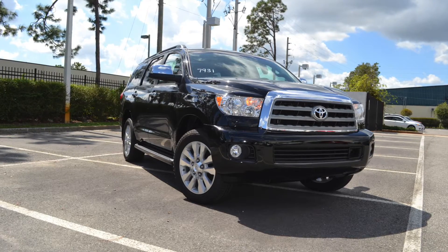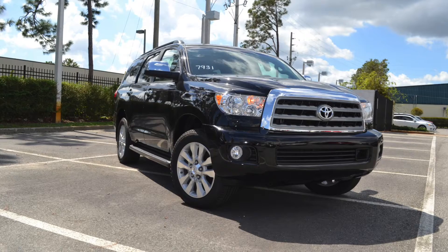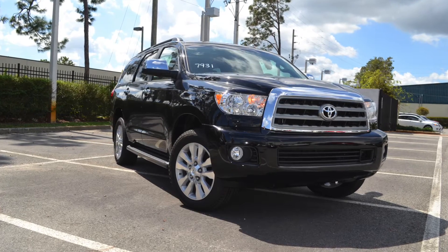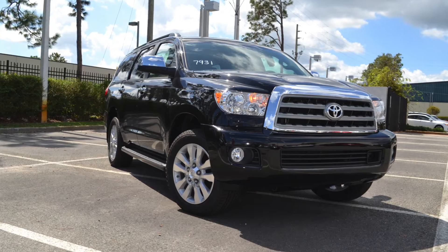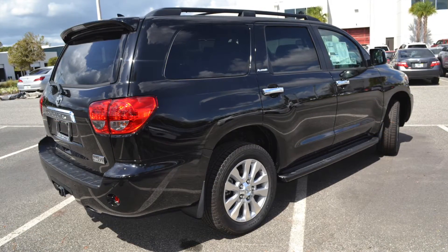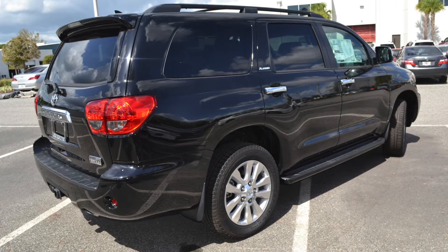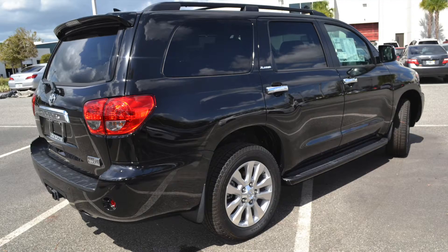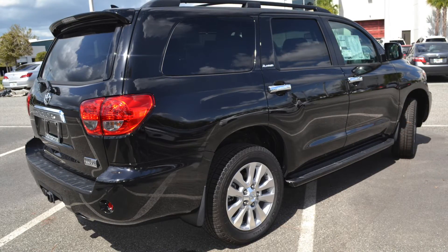It's hard finding a luxury SUV that has enough space to fit the whole crew plus their gear, but also has the style and class to impress. Luckily with the Toyota Sequoia, you don't have to sacrifice a thing. This 2018 Toyota SUV at Toyota of Orlando has a huge interior, stylish exterior, and powerful performance. Let's take a closer look at all the bells and whistles Toyota has packed into the 2018 Toyota Sequoia.